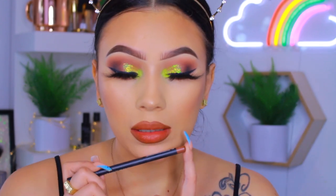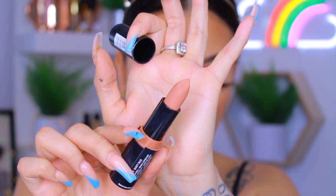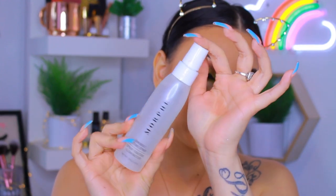Last but not least, the lips. I already lined my lips with the Morphe Bite Me lip liner. For my new lipstick I'm trying the new NYX Suede Matte Lipstick in the shade Dainty Days. Such a nice pretty color — I haven't used a tube lipstick in a hot minute. So creamy! I'm pretty pleased with this lipstick, I absolutely love it. For setting spray I'm using the new Morphe Luminous Setting Spray — I tried this in my last video and I love it. It is a really really good setting spray.